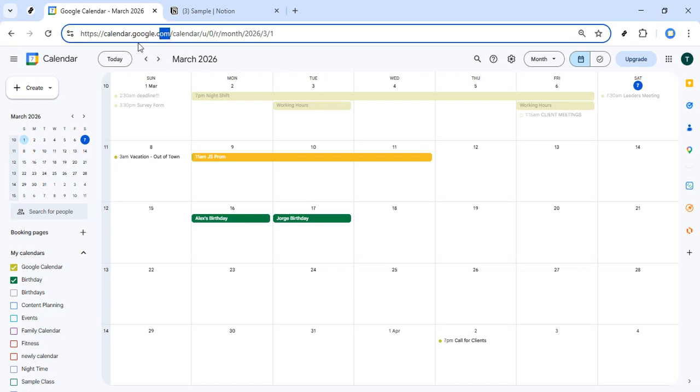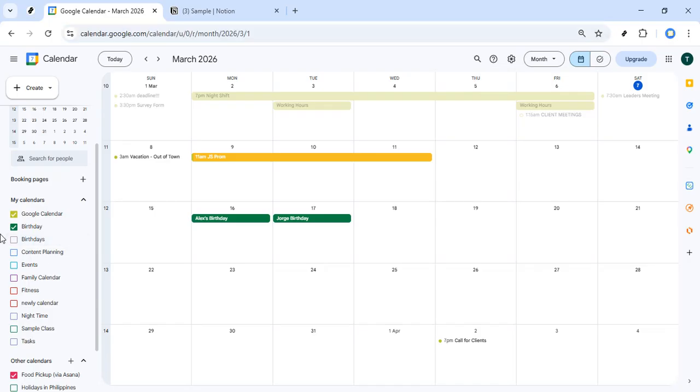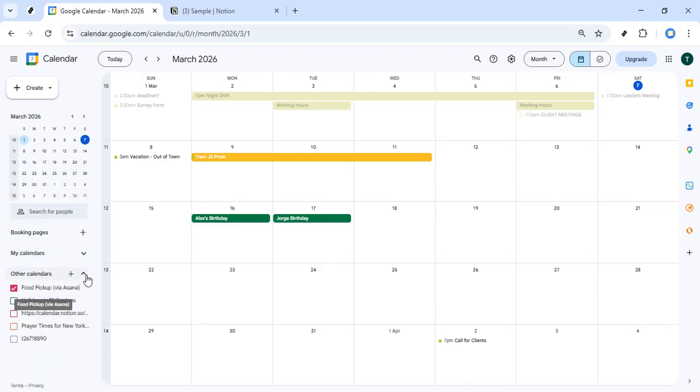This is where all of your personal calendars are listed, like your main calendar, work calendar, or any custom calendars you've created. If you don't immediately see them, hover your mouse over that area or click the small arrow to expand the list. Find the specific calendar you want to display in Notion, hover over its name, and you'll see 3 vertical dots appear to the right.